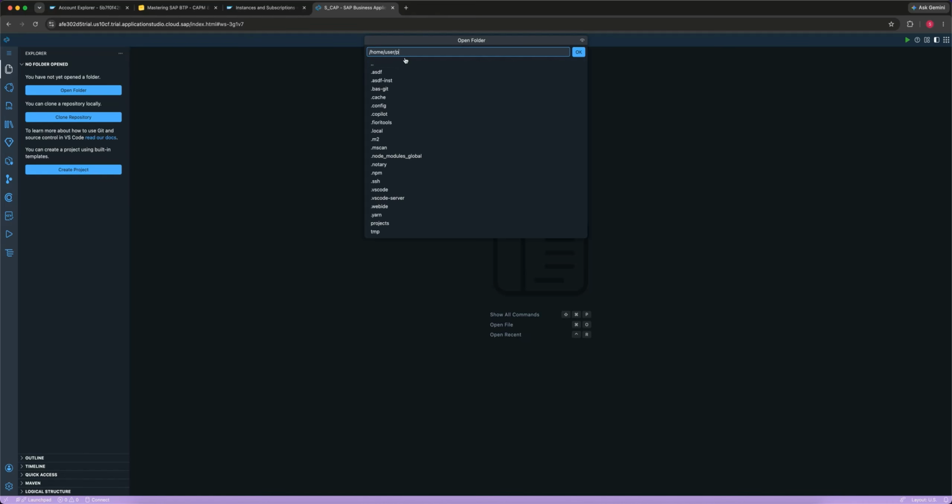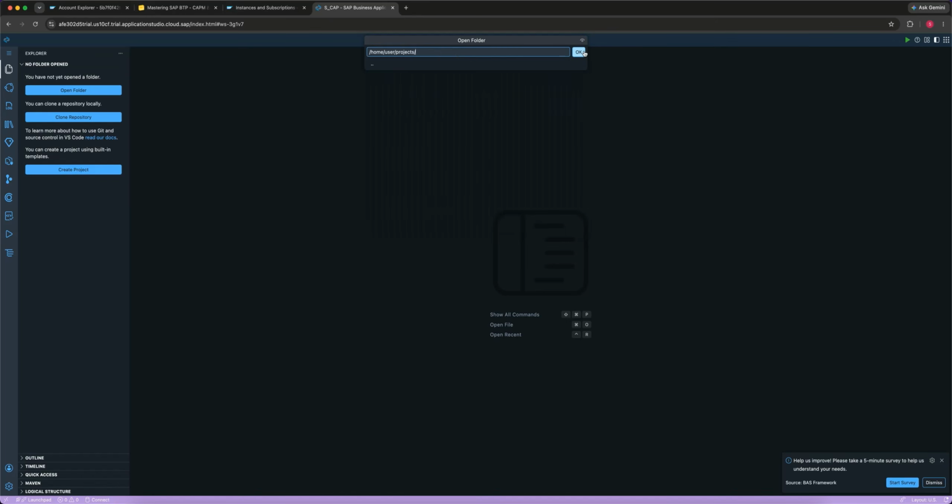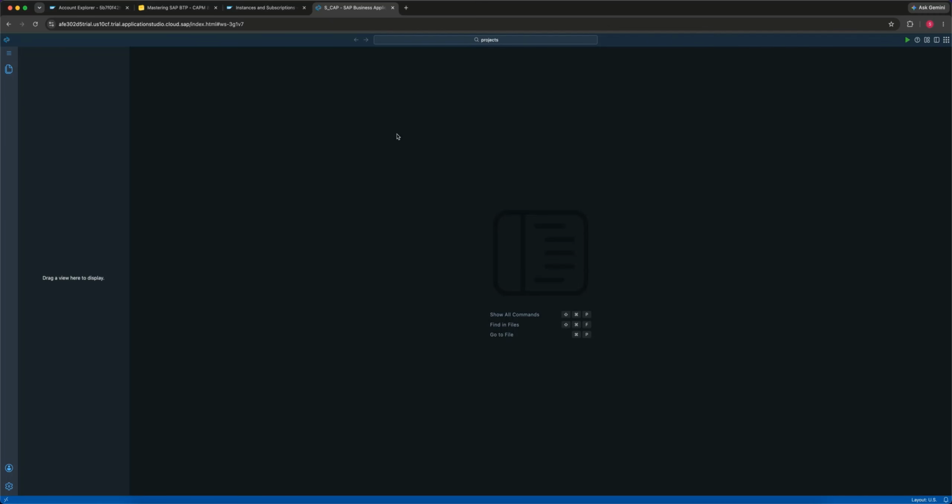There is a folder called projects. Here you see the path: home, users, and so on. If this path is not available by itself, you can write it down, and you see, select these folders, right? Projects. So let me click on this. You see that this is added, and click on the open button. So this projects folder will load now. In this folder, we will create our CAP application. Let this folder open, and meantime I will explain a few more concepts of CAP.